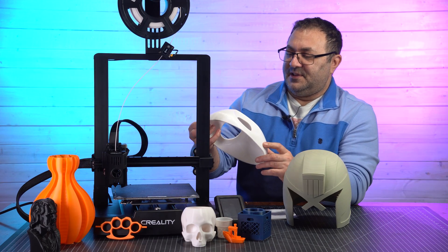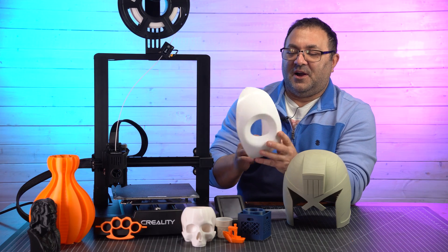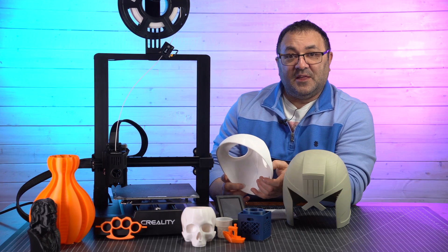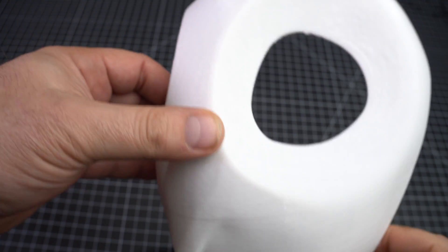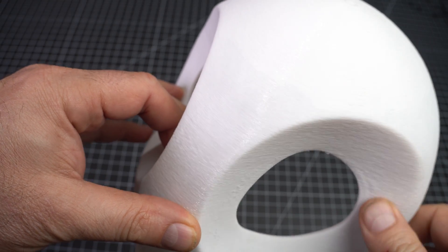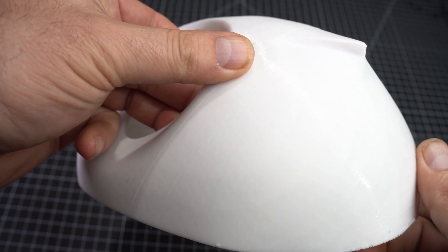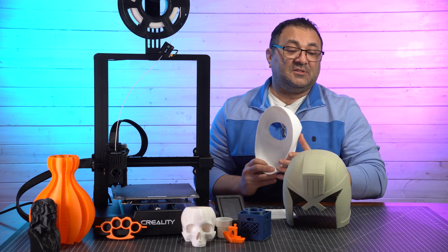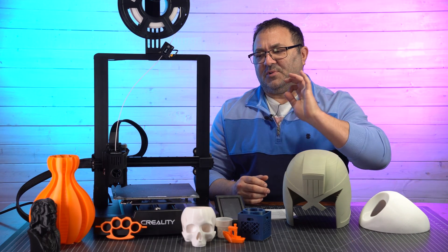Same thing with this Court of Owls mask. I'm a huge Batman fan, and they sent me some white filament so I thought I'd go ahead and try it out. I like the filament. I like the print. It's pretty clean. Again, some sanding to get it that nice glassy appearance — that's what you're going to have to do with 3D printing if you want that. But you could just wear this mask just like this, and that's what's really great about these printers nowadays that have such crisp quality.